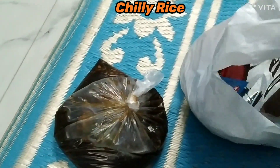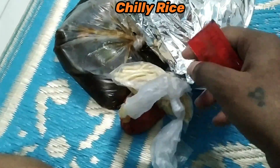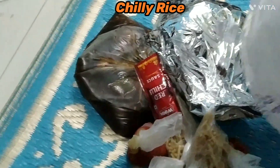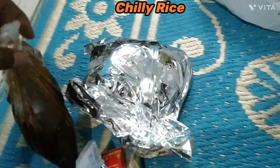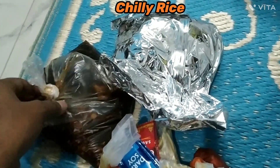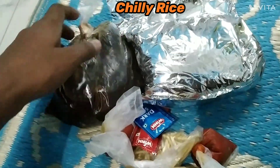Along with the gravy, you will get chili rice, the rice, a chutney, fried noodles, chili sauce, and soy sauce. So if you order chili rice, you will get rice along with gravy. I don't know how it is but this is the first time I took it — earlier I had chili rice and schezwan rice and triple rice, so this is a different one for me, that's why I took it.